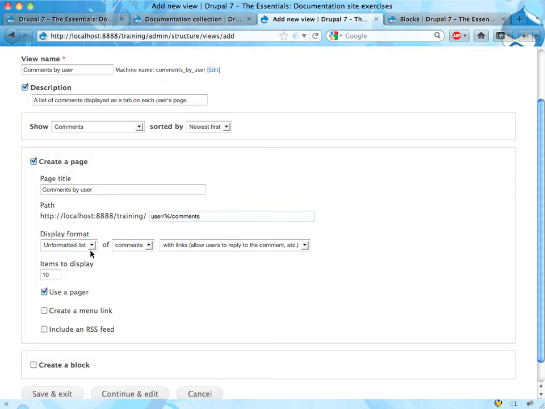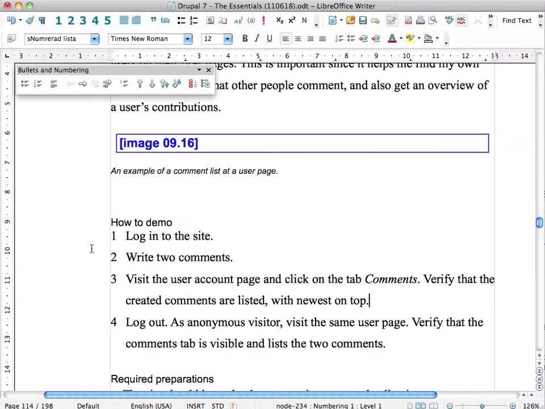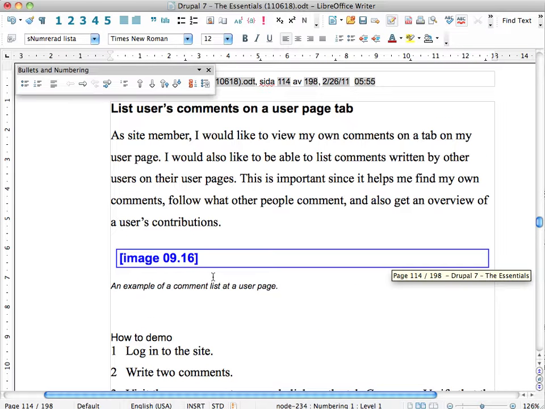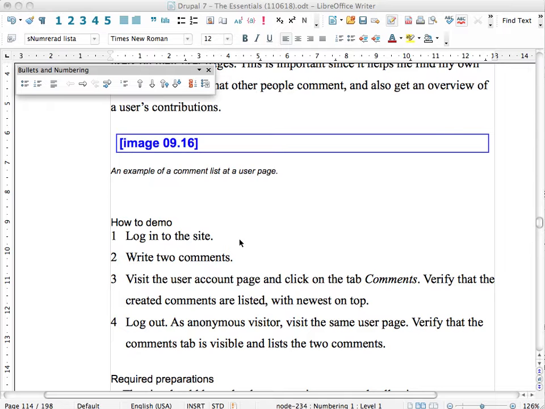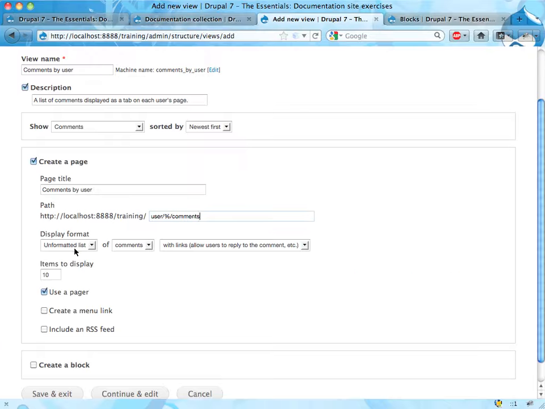Display, and what do we want to display here? I guess the user story doesn't really say how we should list this. I'm gonna make it a table. Table of fields. No, actually, let's have an unformatted list of comments that links.